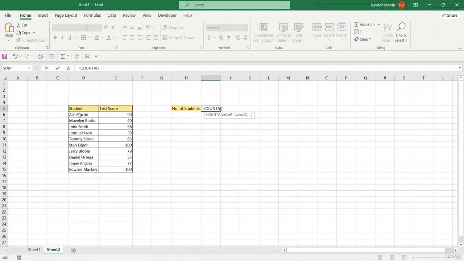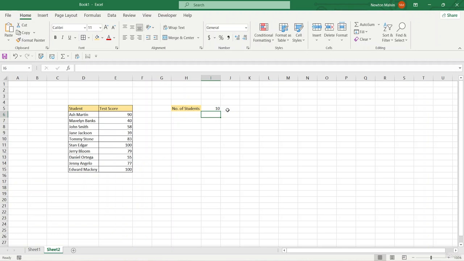So I'm just going to give in these values and press enter. You can see that even though I added the values with the text, the value also comes up with 10. So that is the function of CountA.